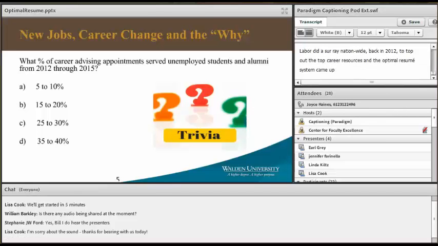Because students most often think of career services when they're looking for a job or when they're planning to update their resume, we thought that if we could implement a system where they could look at sample resumes and develop their own materials, getting ideas from those sample resumes, we could spend more time with them talking about content in career advising appointments as opposed to formatting and numbering pages and putting a header on it and things like that. So we've had really good luck with the system.